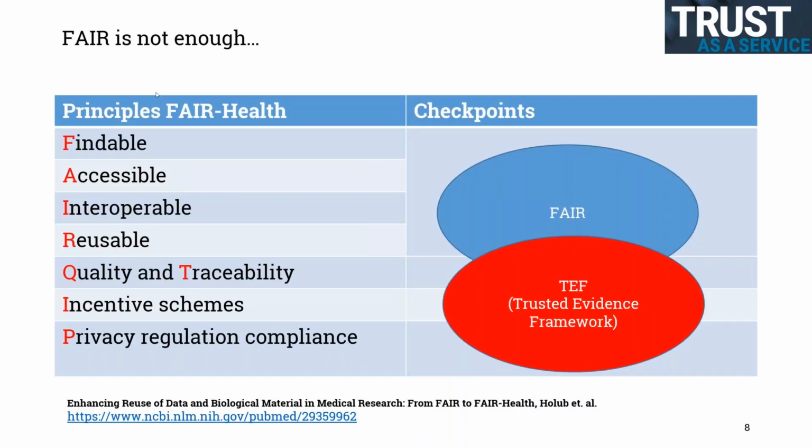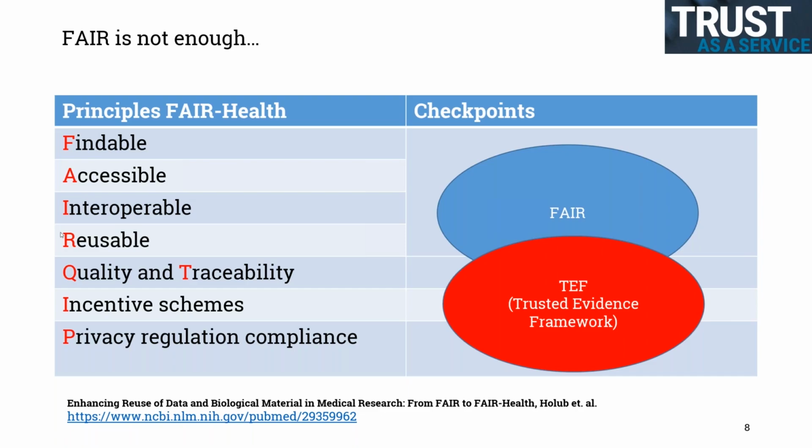So here again, you see the principles of FAIR. Maybe you are familiar with them, especially for research universities. They are currently focusing on these 4 principles, because if they want to get a grant here in Europe, they have to give evidence that their research results will be findable, accessible, interoperable, reusable.